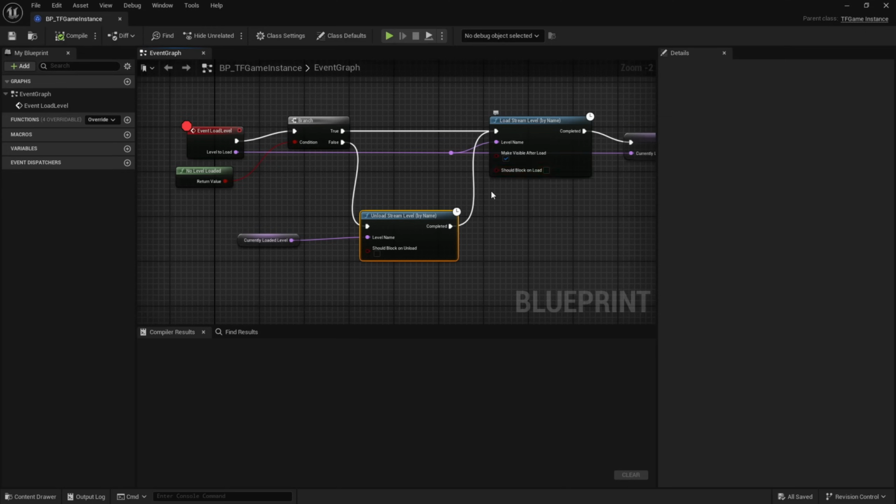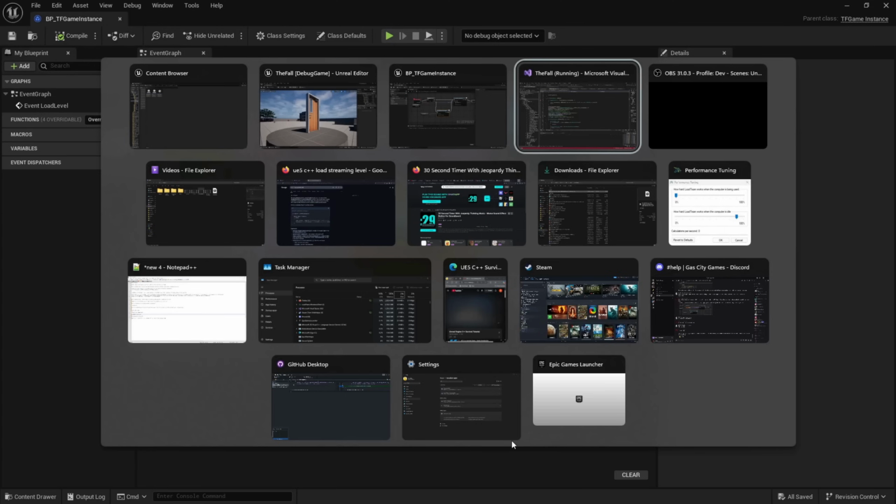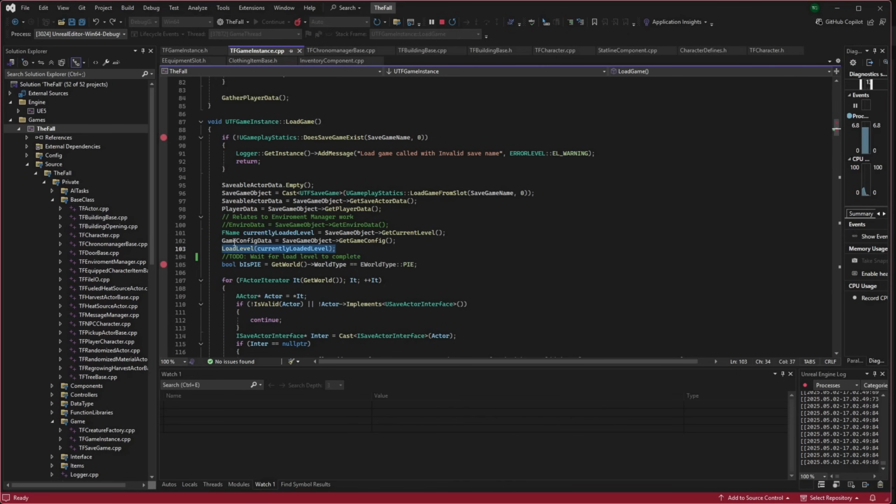Now, there are two things we can do, and this was the reason for the issues last episode. Should block on load. What that should do, hopefully, we're going to compile this. I'm going to switch back to Visual Studio quick and throw in some breakpoints. So I'm going to put a breakpoint here to coincide with that one.